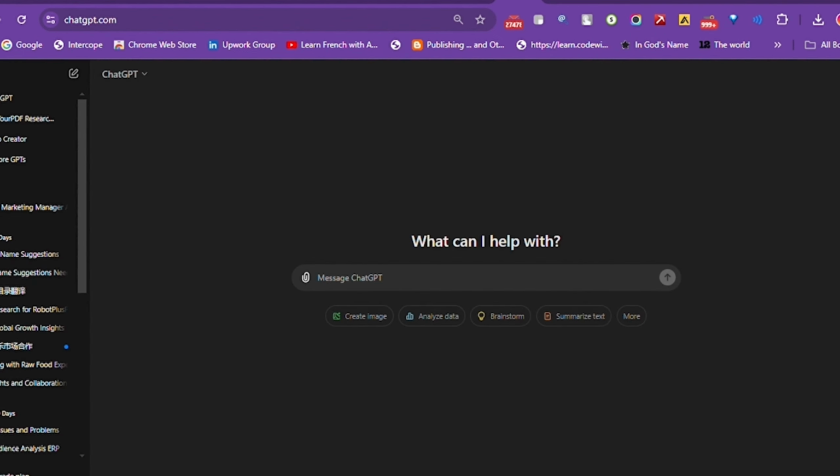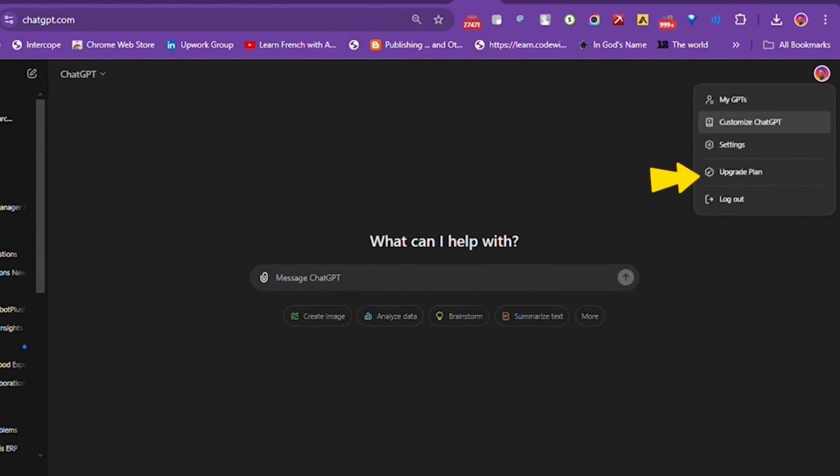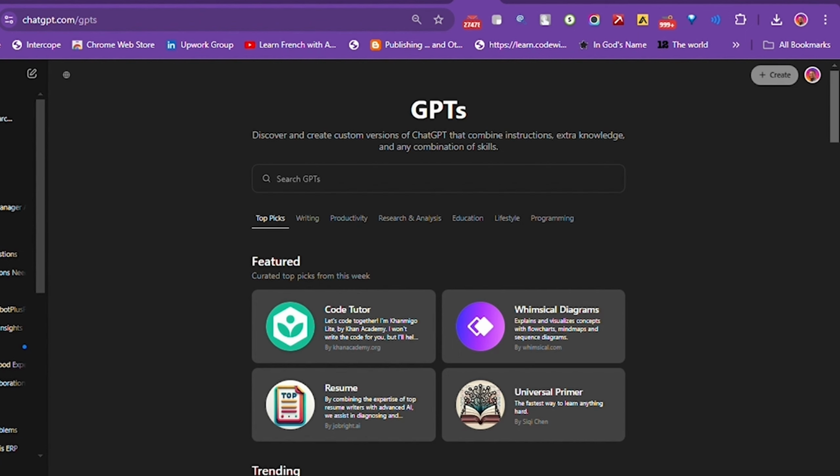For more control, check out the Upgrade Plan section. It allows you to store more memory and optimize usage without restrictions. Lastly, ChatGPT also offers a custom GPT option in MyGPT, where you can create a personalized version of ChatGPT with your own instructions. However, you'll need a ChatGPT Plus subscription to access this feature.